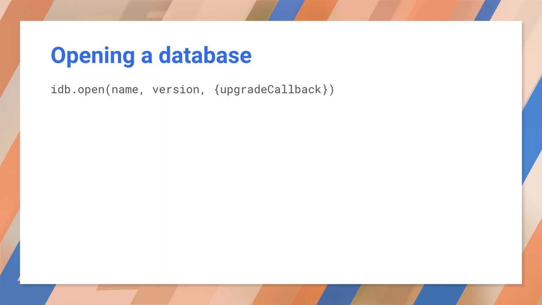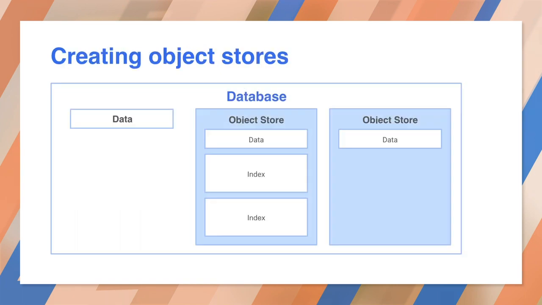The upgrade callback is only called when the database is first created or if the version number is greater than the existing version, namely an upgrade. The next step is to create the object stores. Before I show you some code, let's talk about what goes into each object store. You want all the objects in a store to have the same format so you can index them. Some objects may have extra properties, but you want the core properties to all be the same. Now that's out of the way, let's take a look in the upgrade callback.